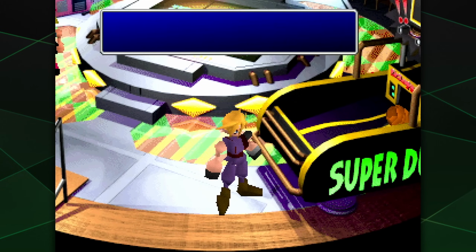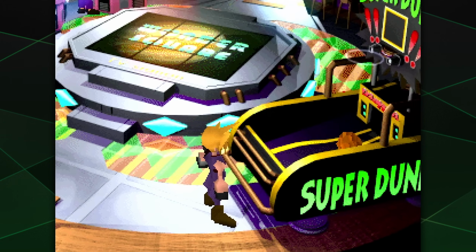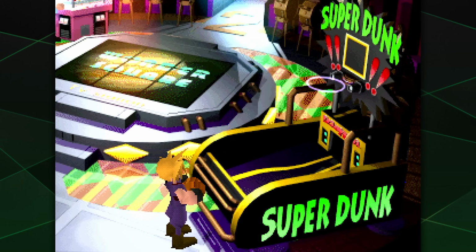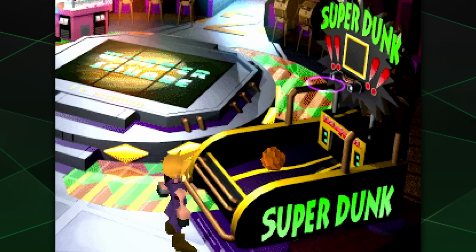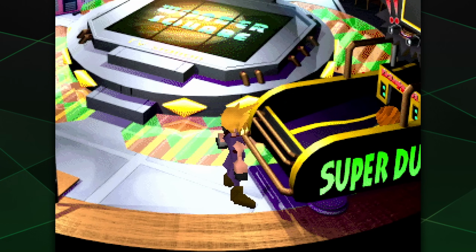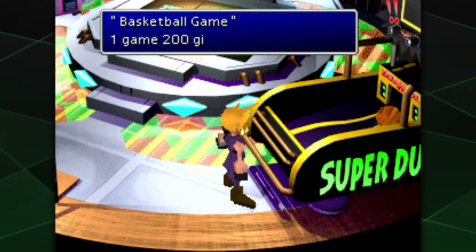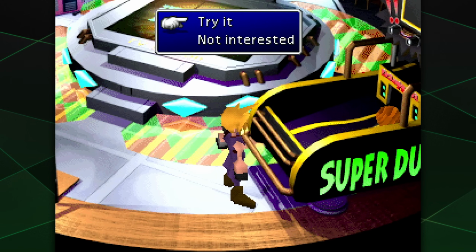There's also Super Dunk, a basketball game. Hold down circle to gain strength, release to shoot. Try it. Circle, release. There's something very mocking about the number of times that basketball cacophonously bounces.